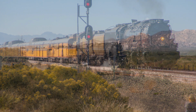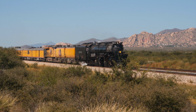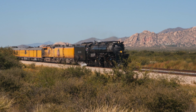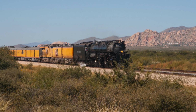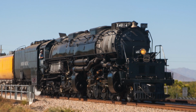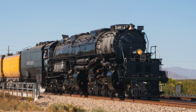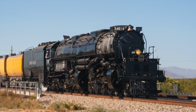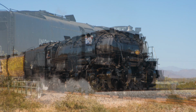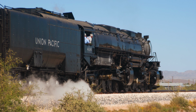I didn't want to miss the shot at Cienega Creek and expected it to be a popular viewing location, so I planned a time to wake everyone up, have a leisurely breakfast at the hotel, and arrive in enough time to set up a good photo shot. However, it didn't work out that way. The alarm didn't go off as planned, and I woke up at the same time the Big Boy was scheduled to depart Tucson yards. We all quickly jumped up, dressed, and checked out of the hotel while grabbing any quick-to-go items off the breakfast buffet.